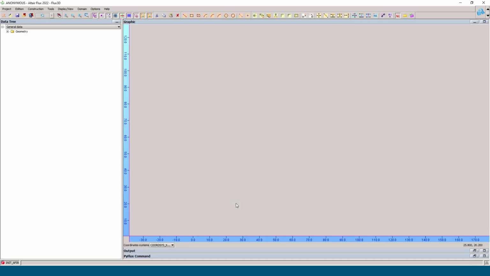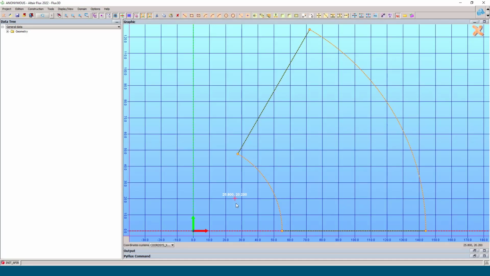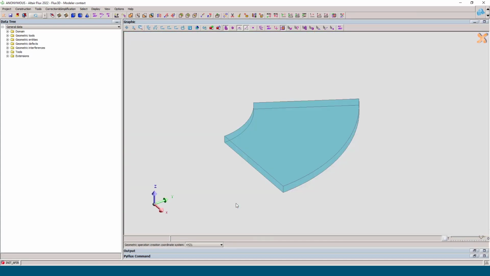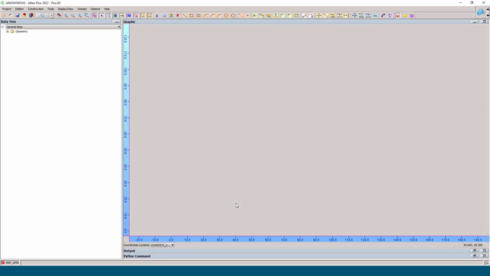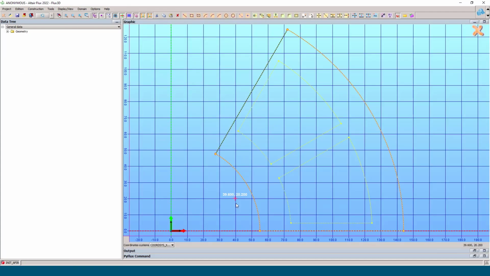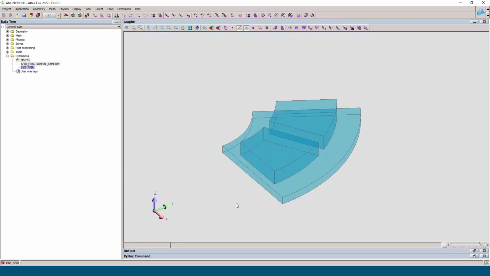The model is built considering periodicity and symmetry to save computation as possible, so the portion or the period depends on the configuration that we choose. In this case, with 6 pairs poles and 18 slots, we have only 60 mechanical degrees represented.